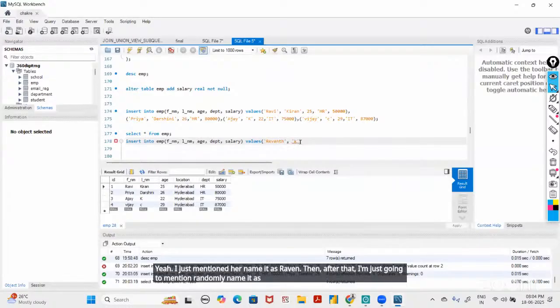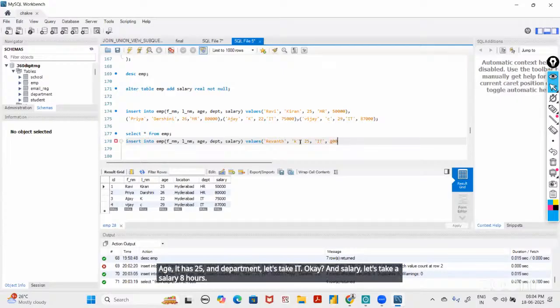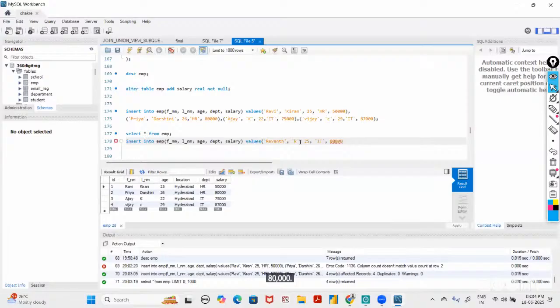Last name as K, age as 25, and department, let's take IT. And salary, let's take a salary as 80,000.